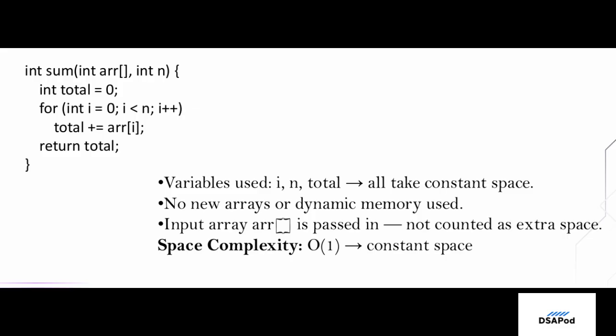Precisely. A tiny fixed size scratch pad. You're using it to keep a running tally, but you are never, ever creating a new array that's also 1 billion elements long. So you're just reading the existing data. You're just reading it. The source material is very clear. The input array is passed in, and it is not counted as part of the auxiliary space. So that input memory is... Yeah. It's a cost we were going to pay anyway just to hold the data. We're only measuring the additional cost to the algorithm.